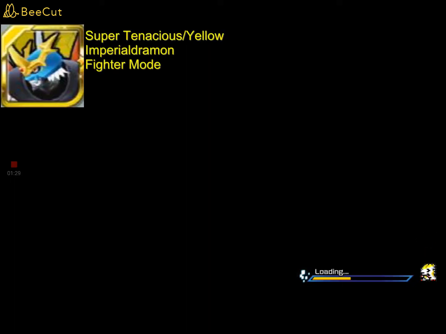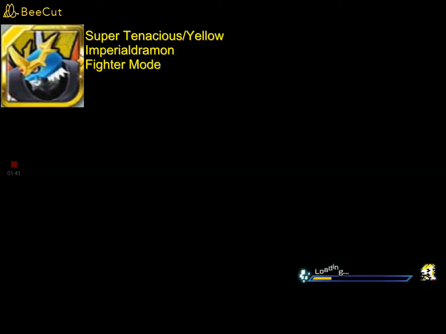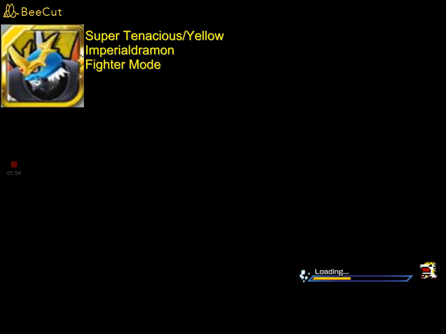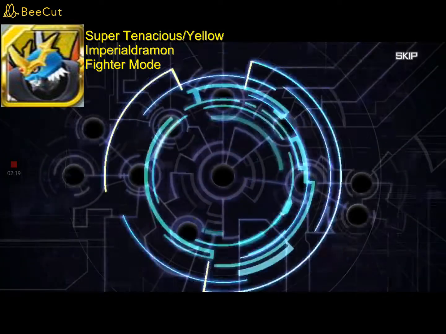Next up we got Imperial Mom Fighter Mode. Now Imperial Mom is also kind of outdated, but he can be used in Clash to remove the annoying Blind, Skill Lock and Fade, and to also give out some extra damage since the only other Digimon that can remove Blind is Yellow Sakrimon, and she is really outdated already.